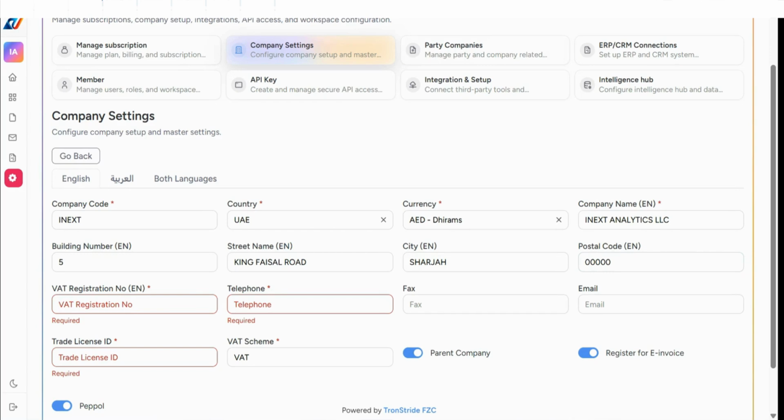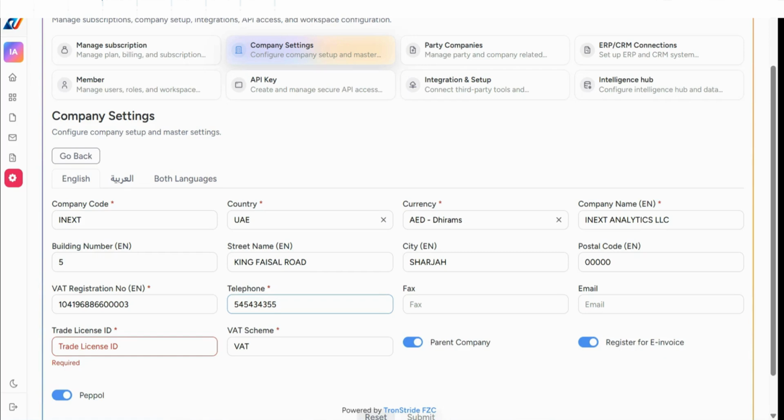So now I will input the VAT registration number. Telephone number. And then I will enter the trade license.